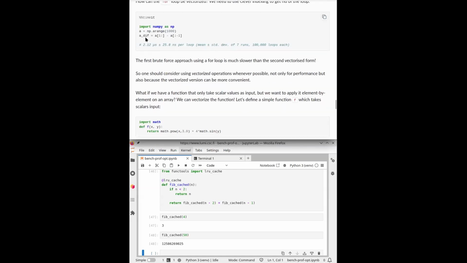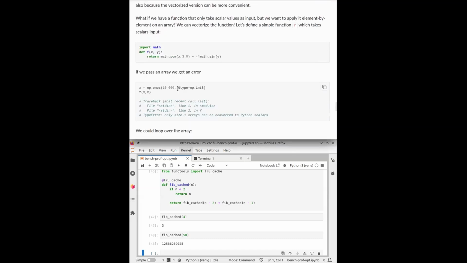But maybe you have an expression which cannot be vectorized, and you only have a Python function which operates on a particular data. Let's call it X here. And you're using some functions which don't accept NumPy arrays. So for example, here you pass an array, and it says, I cannot handle this array.